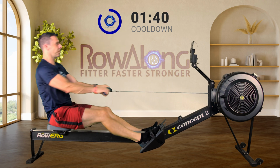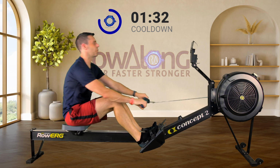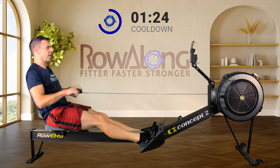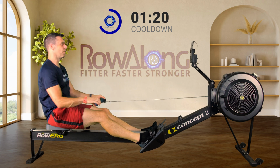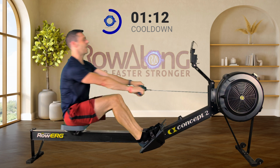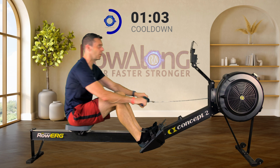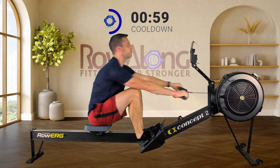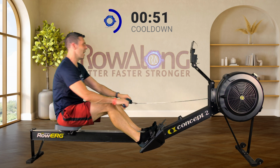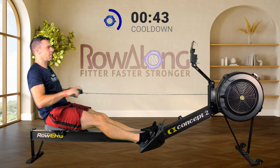But that's only from a physical point of view, where just continuing on would have eased your muscles off a little bit, but you also need to disengage your brain slightly. After all, that was 55 minutes to an hour of concentrating on pace and stroke rate, and that's a long time to be concentrating. Even if you did hit a rhythm and were able to switch off just listening to me talking to you, or well, other me talking to you, it's still an element of focus that can really tire you out. And trust me, focus is like any other muscle in your body. You need to train it to be able to focus at length.